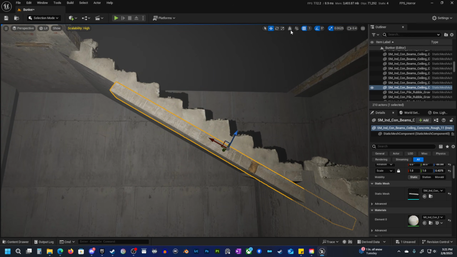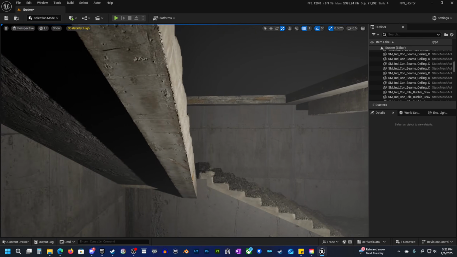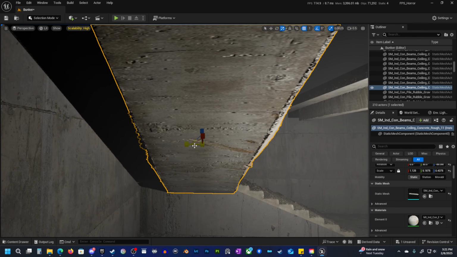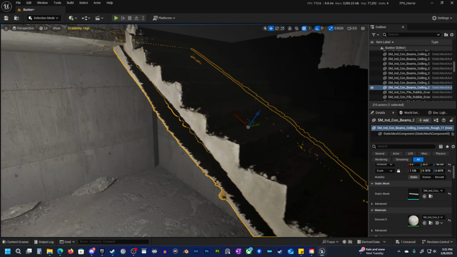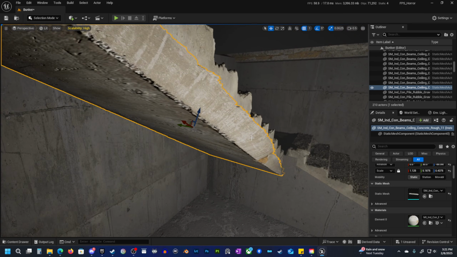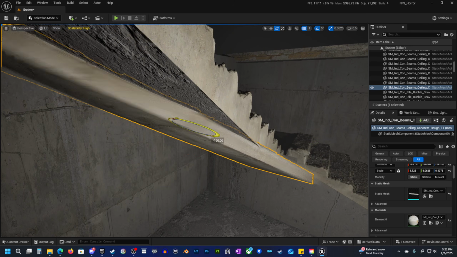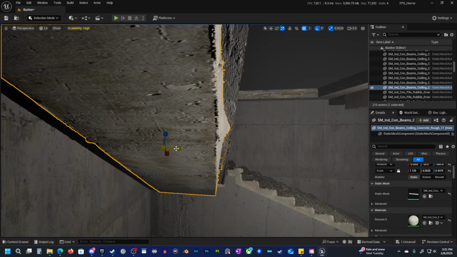If I change this to local here, it makes it a little bit easier when you're moving things like this. Just a quick little tip. We may just do something like this. That may work even better, although I don't like how much that's going out on that side. Is this any different? Not really.